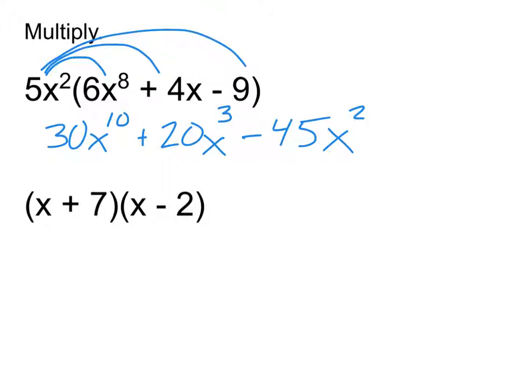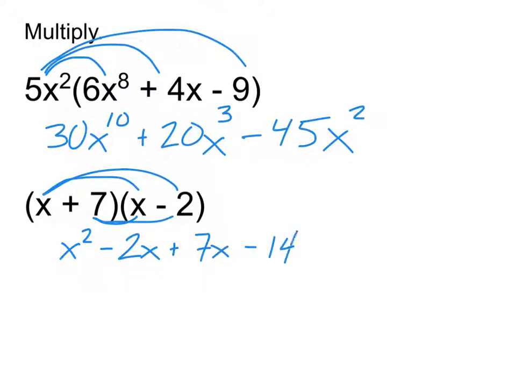Right. Now for the last one here. Again, we multiply the first parentheses by the second, but in this case that means multiplying everything in the first by everything in the second. So I'm going to do x times x first, which gives me x squared. Then we do x times the minus 2, so that's minus 2x. Now we do the 7 to both of them. So 7 times x is going to give me plus 7x. And then the 7 times the minus 2 gives me minus 14.